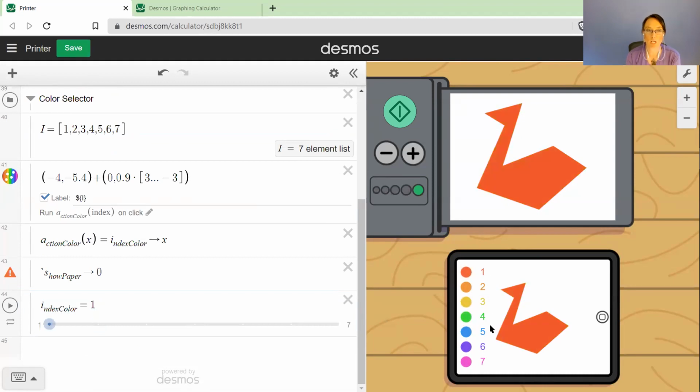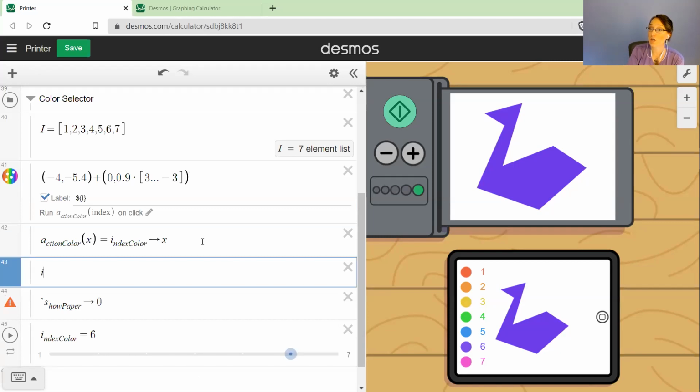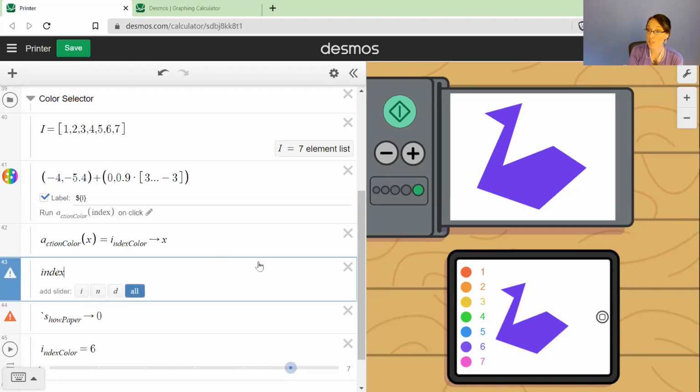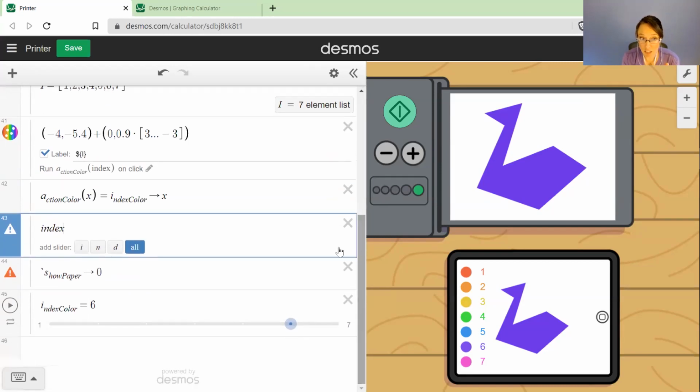And that's because when you look at that action, I've written it as a function, and in that function, I've got this word index. That's not gonna be usable anywhere in the expression list unless you've actually hooked up an action to something. So elsewhere in the expression list, that just looks mathified still. It's not a special command.